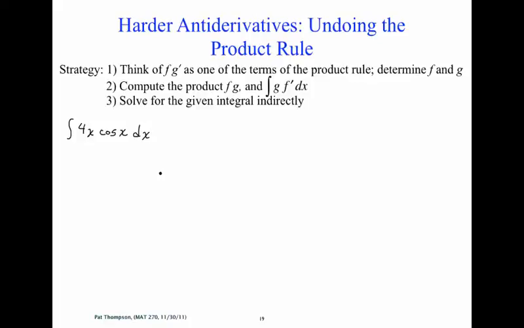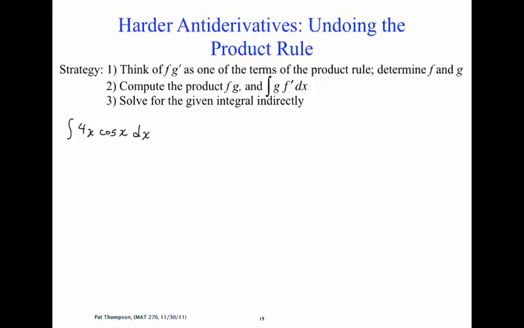Some people are saying it. So look, if we thought of this as f prime, then what would f need to be? This would be g prime of f. F would need to be squared, right? So if this were squared, then we could undo the chain rule. Do you see that? If it were x squared, you should be able to see that that would be undoing the chain rule, but without that being x squared, it's something else, right? Undoing the chain rule won't work for this.